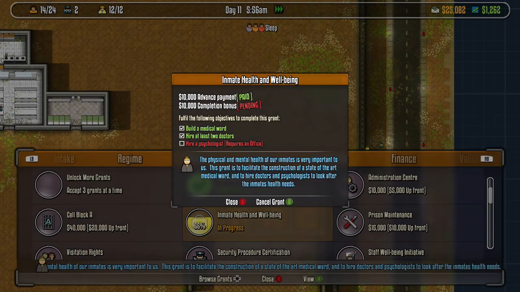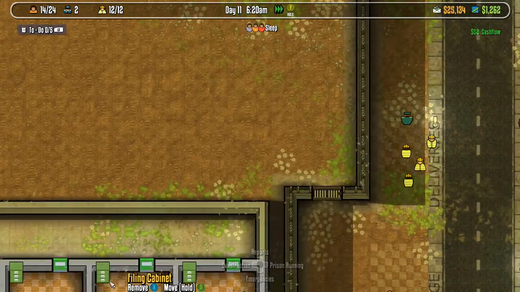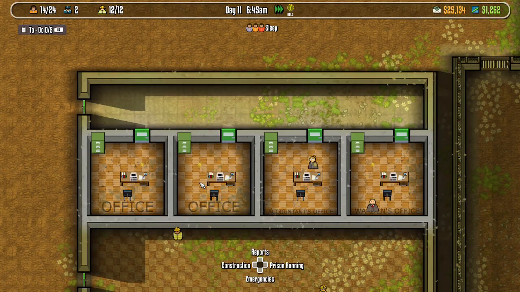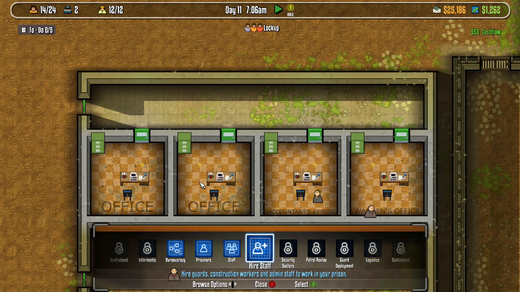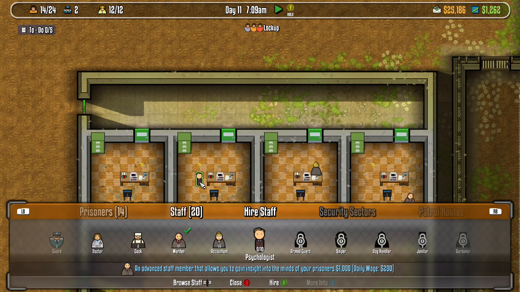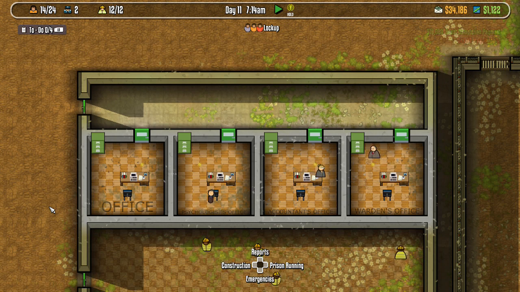Hire a psychologist. Well, let's do that. Hire a psychologist! I think we're gonna run out of offices. Jesus. Okay. Prison running. You know what? No, hold on. Normal. Thank you. Prison running. Hire staff. Psychologist. We can have 10? Yeah, that's not happening. Does that mean... Hey, we did it! Completion bonus.